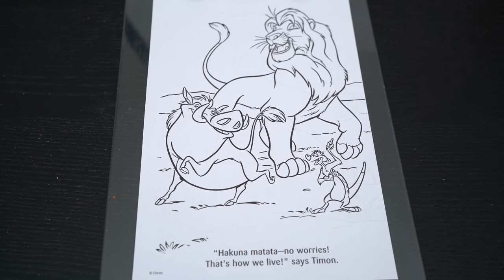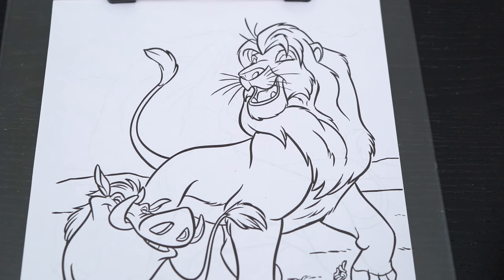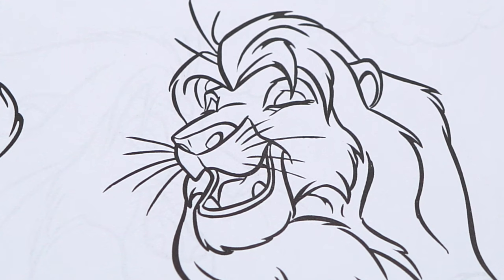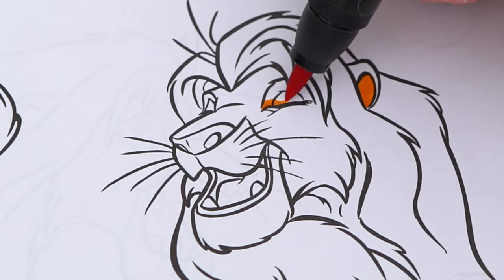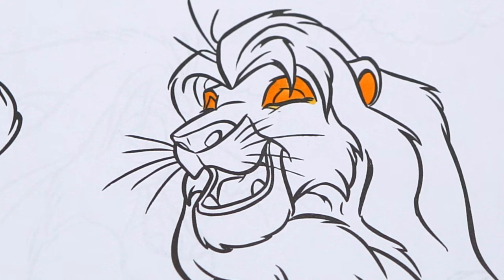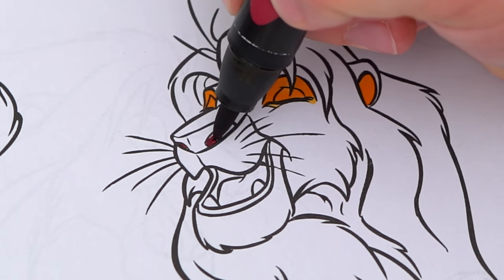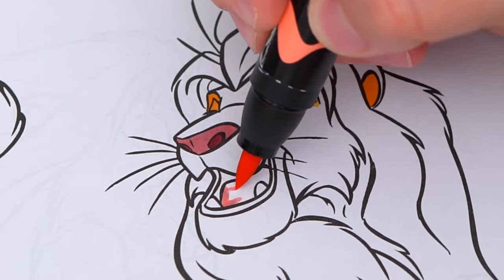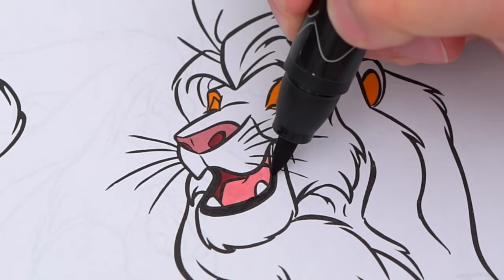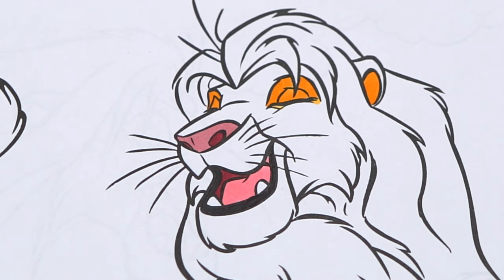Okay, so today I'm gonna color this picture of Simba with Timon and Pumbaa! Let's color in Simba first! Let's make around his eyes and the insides of his ears a dark orangish brown. And let's make his nose and mouth pink and red. Let's color in the fur around his mouth, belly, and paws a light orangish yellow.